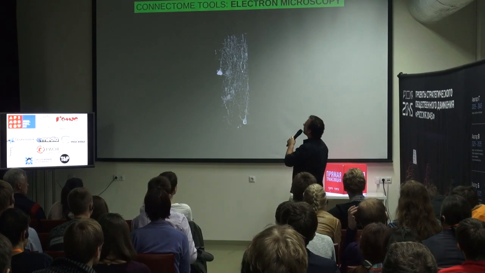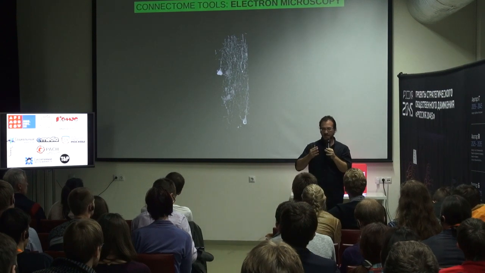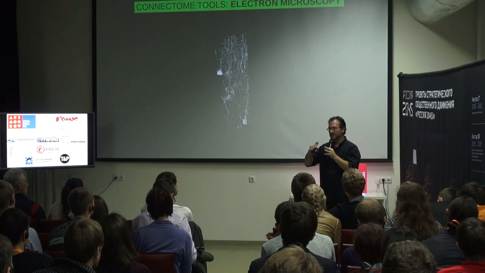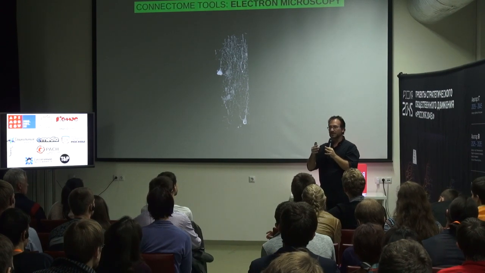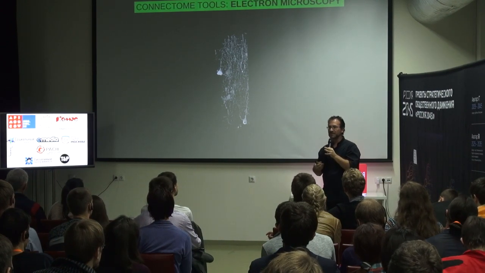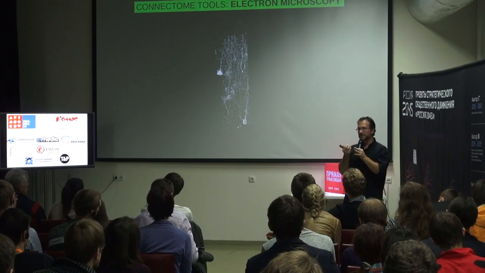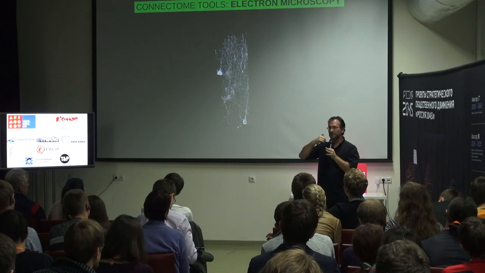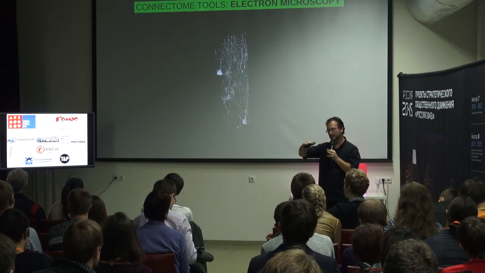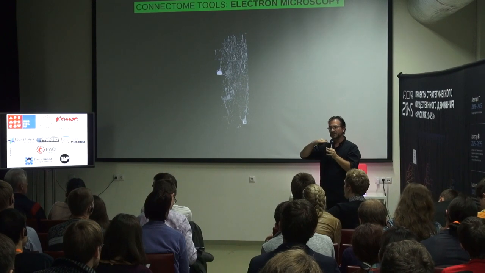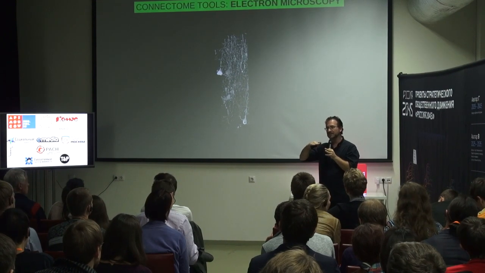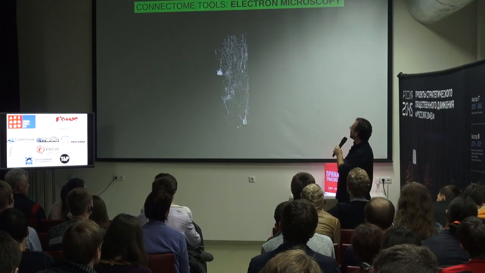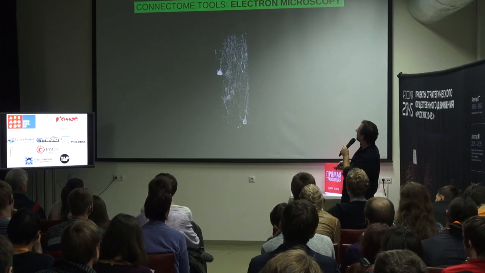What this method uses is the process of taking a piece of brain tissue, making it hard so that you can cut it. This is plastination, is what they call it. Again, they're replacing some of the contents of the tissue so that it becomes a hard resin. Then you can either ablate, that is, blow away part of the surface, or you can cut it with a diamond knife, and then you can use an electron microscope to image the next surface. And then if you get lots and lots of these surfaces, then what you end up with, and I wonder if the next slide can show this better.